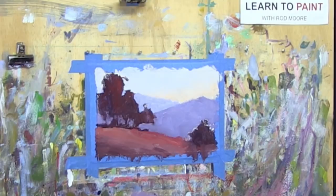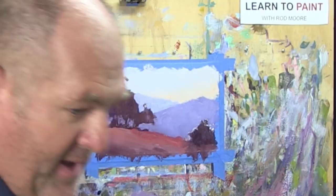And at this point, what I'd normally do is take a break. So if you have watched any of our videos before, after I've got my block in done like that, I would normally pause and allow that block in just to dry off just a little bit. I don't like using hair dryers, I know some do, but I think it flattens out the colour too much.